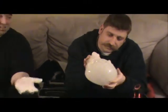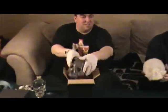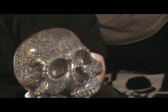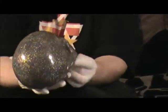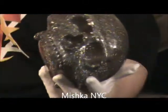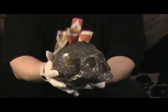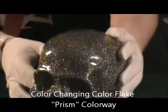Now, Secret Base is a kaiju company out of Japan that is pretty exclusive and hardcore, and Pushead is with them, and Usugrow. But they pretty much, on their website, put out these skull heads, and not everyone's into them because a lot of people are into their figures. But I've been trying to get my hands on one for a long time, and basically I found Mishka NYC. Had this one. It's called the Prism, and I don't know if the camera can see, but it basically sparkles and it's color changing.